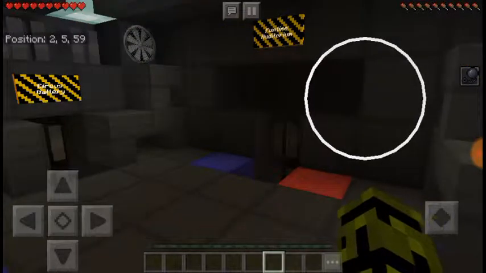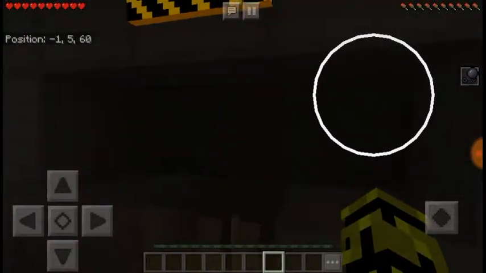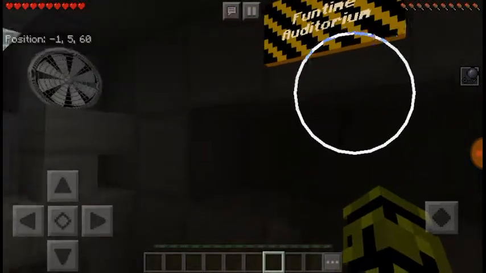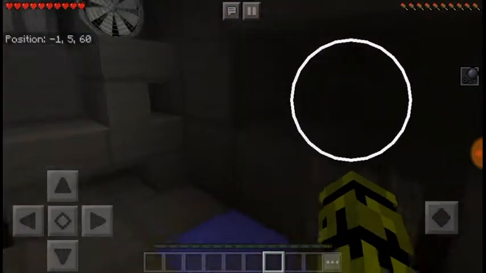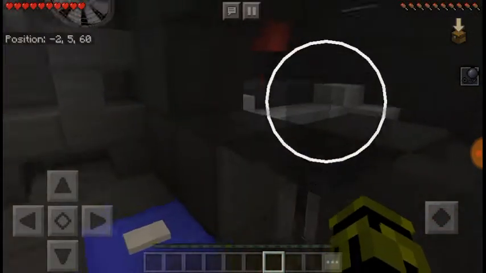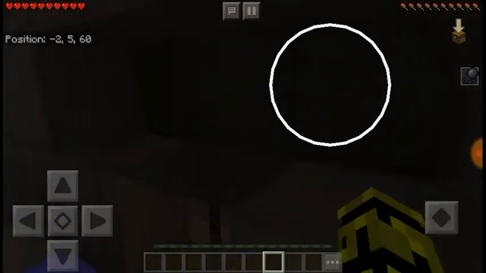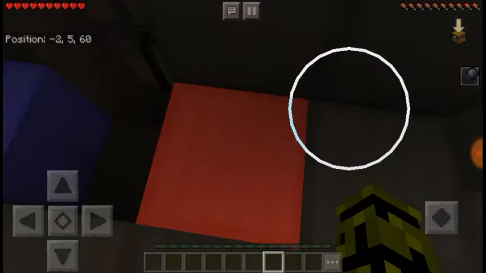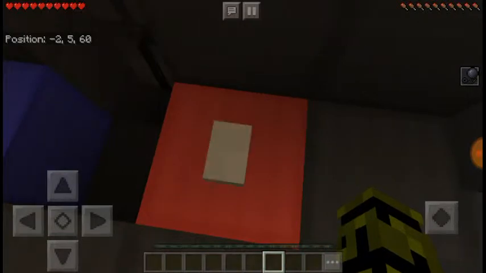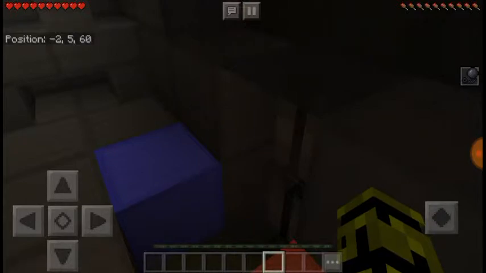Now view the window to your right. This is the Funtime Auditorium, where Funtime Foxy encourages kids to play and share. Where's Funtime Foxy? Try the light. Looks like Funtime Foxy is taking the day off. Let's motivate Funtime Foxy with a controlled shock. Okay, I hope it doesn't hurt them.